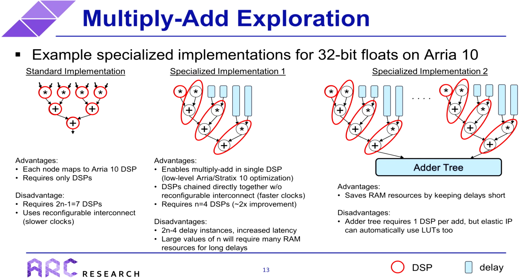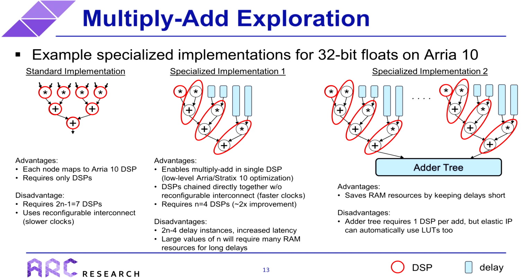However, Elastic IP exploration can solve this problem by combining the transformations during exploration. As shown on the right, the explorer can apply the counterintuitive transformation to find sub-solutions that do not have a significant RAM overhead. The exploration can then use the first transformation to replicate those instances and follow them with an adder tree to create a trade-off between the two other extremes. This now allows for a non-obvious way to create more effective solutions for large values of n.